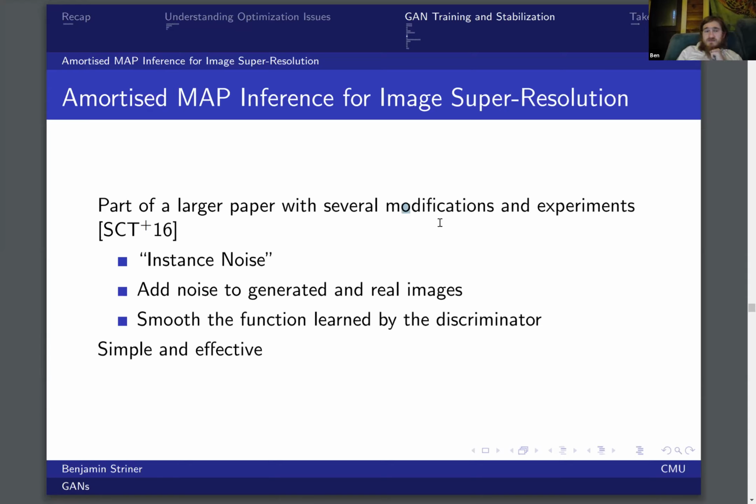Very simple techniques, but actually make a big difference with your GAN. If you are adding some noise before you train your discriminator, then your discriminator is going to learn a smoother function and it's going to work better. So what this is trying to say is really all the techniques for smoothing that you have learned, if you start putting them in your discriminator, that's going to affect whether your generator is working or not.